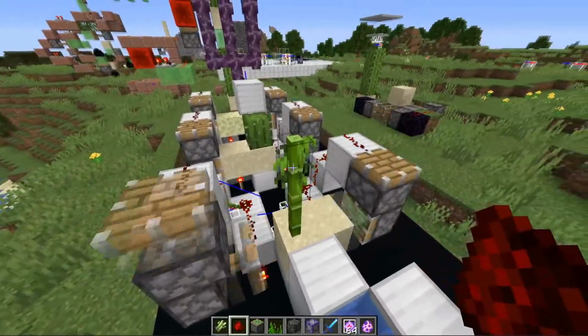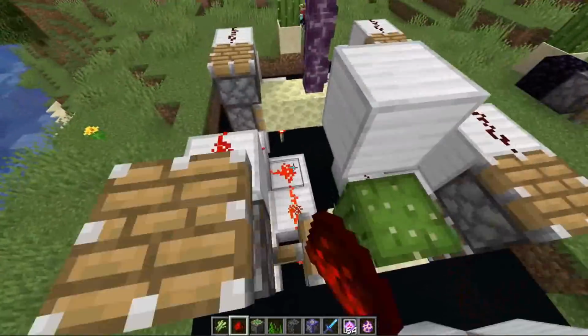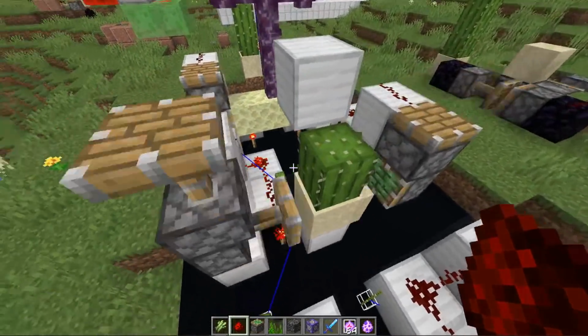Over here is a bamboo variation of it, and we're moving back and forth. Yes, growing. Awesome. And here we have a cactus, and we have a block there. It's popping off. As soon as it grows, that block automatically will make it pop off. And that was working as well.